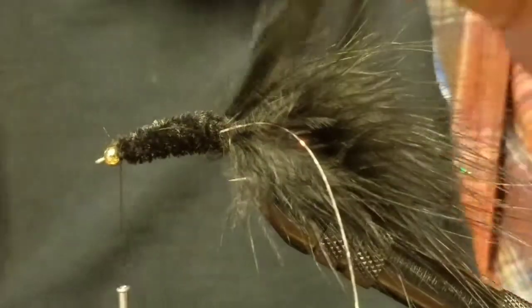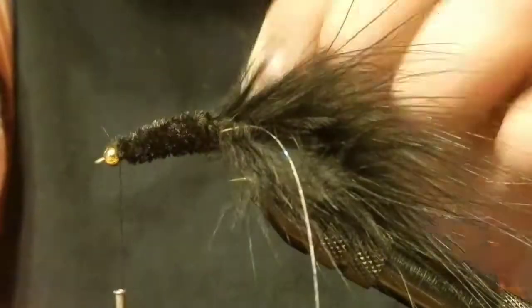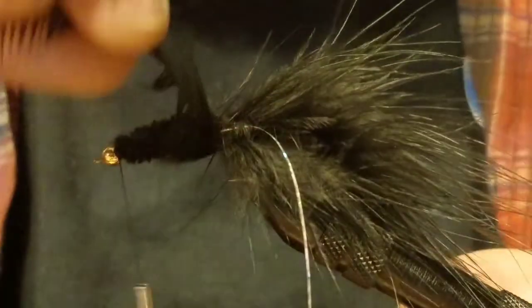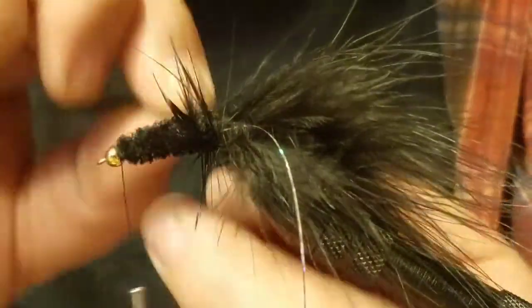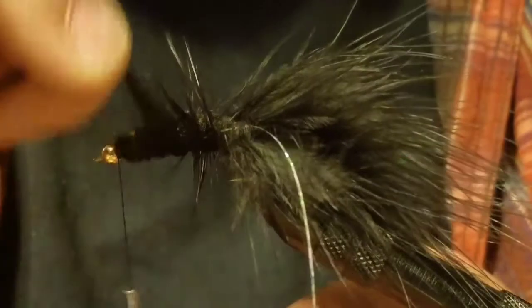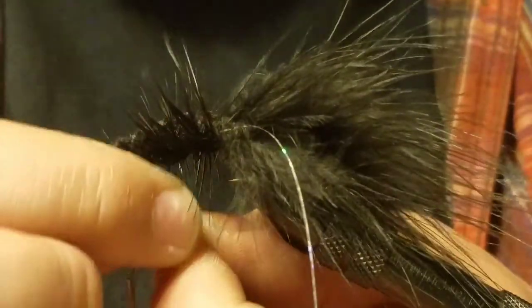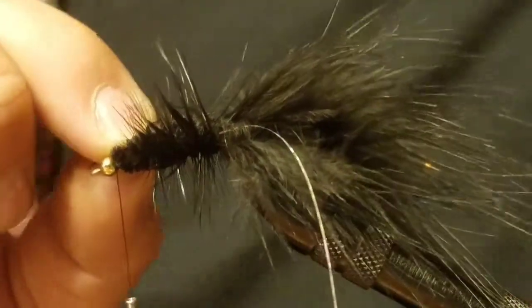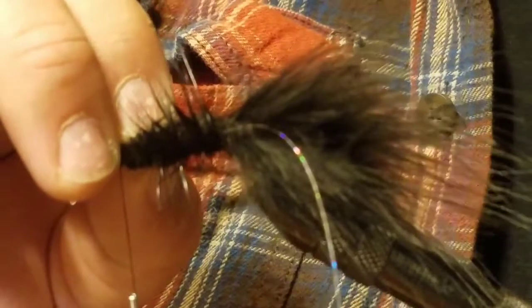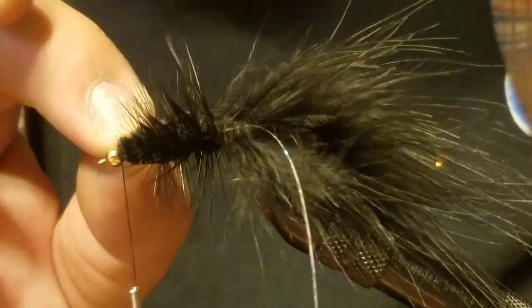And then you're going to take that hackle, and I go ahead and strip it back a little bit, kind of flare out the fibers of the feather, and then wrap it. Now I wrapped it too tight, so I had to unwrap it and wrap it again, which has also happened on the last few that I've made. Grab my hackle pliers, and then you'll see I had to start over with the wraps.